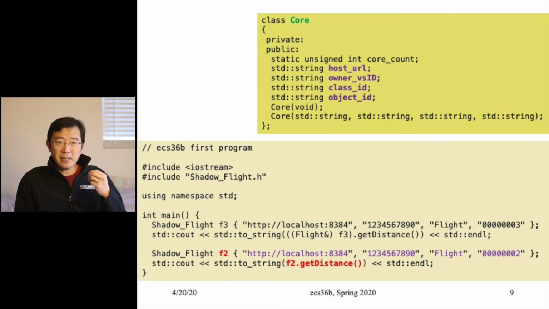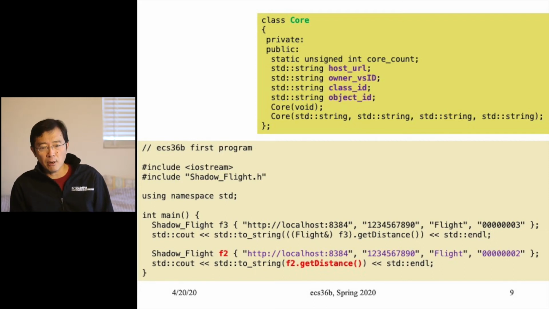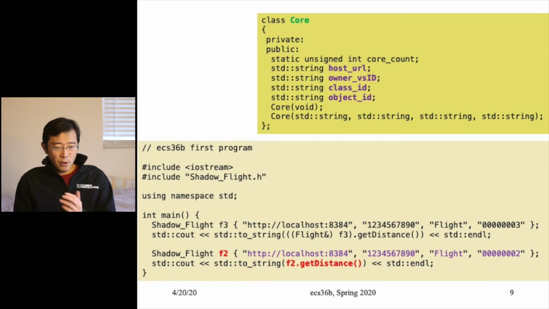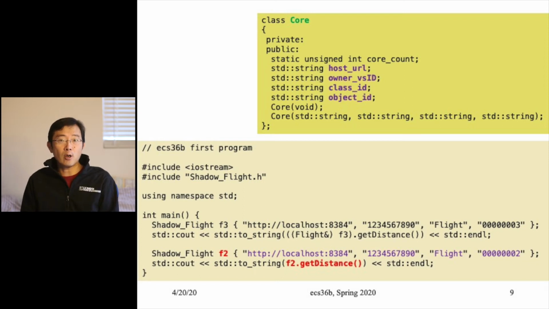Sometimes I design a new object such that I will be able to capture a way to implement a distributed programming platform. So any object you want to implement in a way of doing shadow object or remote procedure call, you're going to have a core object.